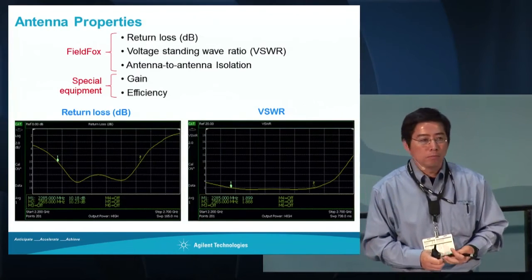We talked about cable measurement. Next, let's look at antenna measurement, another element that is very critical. There are many companies over here, like NSI, a whole bunch of companies doing antenna patterns. I'm not talking about antenna pattern or gain, which needs special equipment. Here, we really talk about the Agilent FieldFox making return loss, distance to fault, or VSWR measurements, and how we make those measurements accurate and consistent.